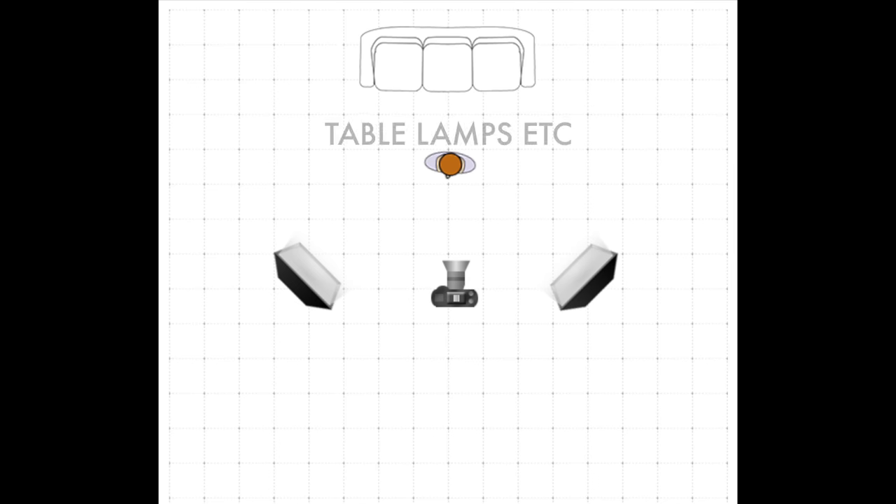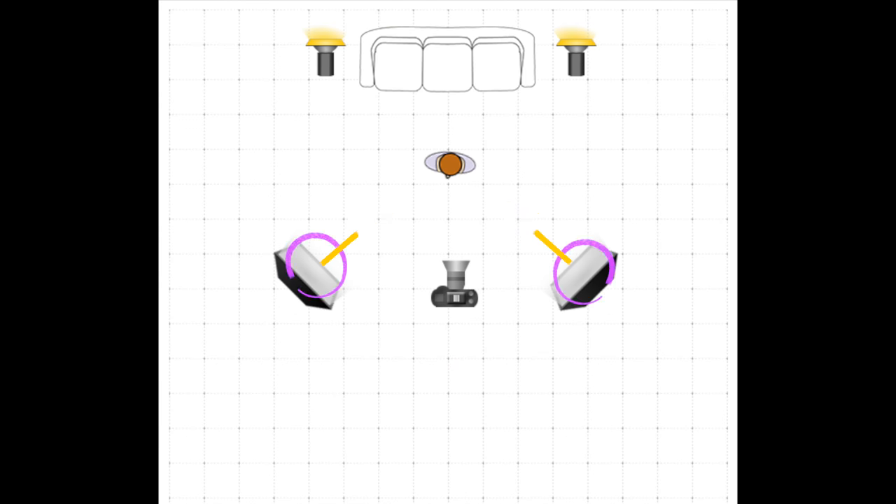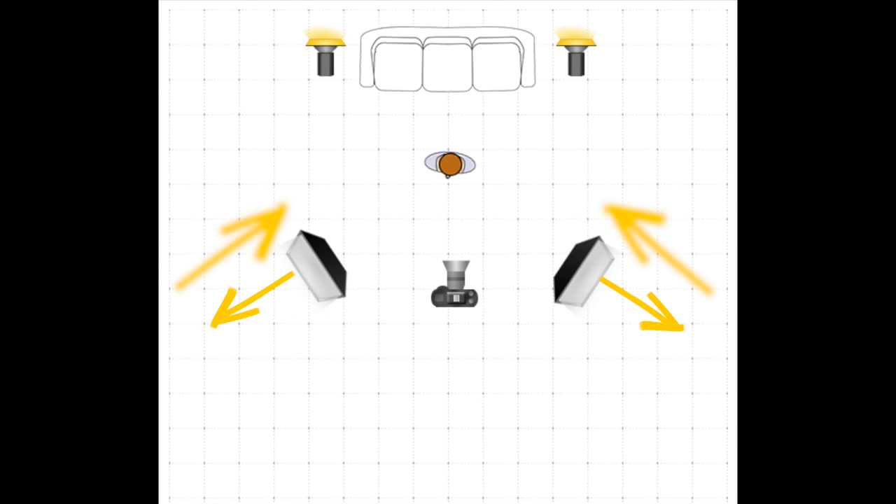So let's say you set up your camera in your room and you want to get the lighting looking better. The first few steps I would take would be to turn off any overhead lighting — it's ugly. Table lamps can be quite nice in your background, and if you have a couple of dedicated video lights without quite enough diffusion, a really good thing you can do is point them towards the walls and bounce that light back towards you. It's a free and very good diffusion technique. I recently made a really helpful video about how I light these videos — I'll link it below.